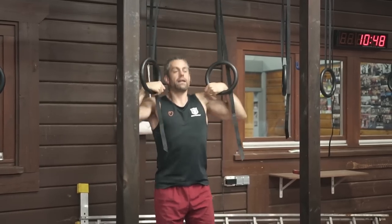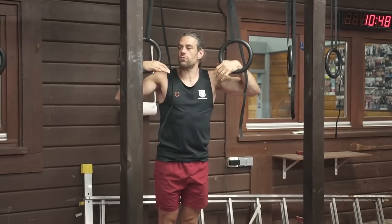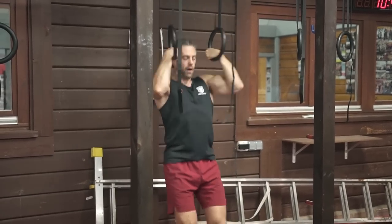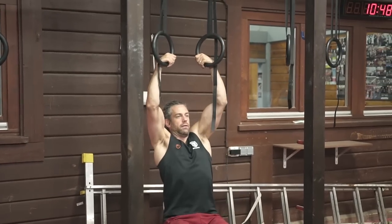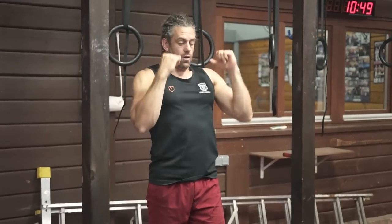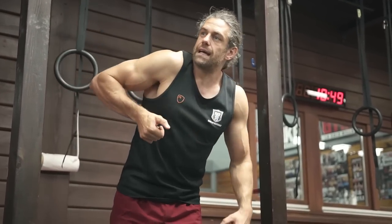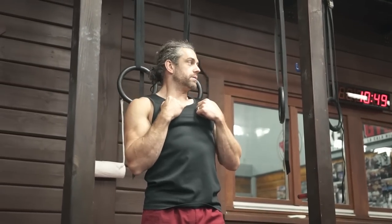If you start to get good, try starting from a slightly lower position — thumb to chest. Don't gas yourself on these; not 10 reps, literally just one or two. As you get better, the final part is: thumb to chest, stay thumb to chest for a couple of seconds, then back down. In the transition you're going to go thumb to chest and through — if you're used to just falling back down, when you get to your transition you'll start dropping that elbow. Tim said the elbow gets stacked on top of the wrist, so you need isometric strength at the top of your pull to stay there.